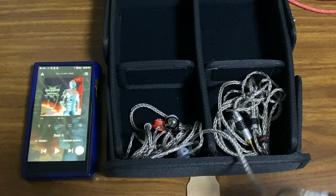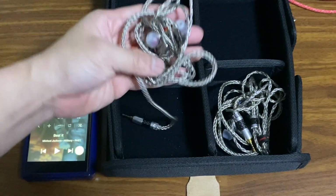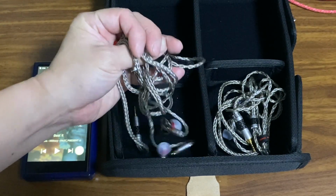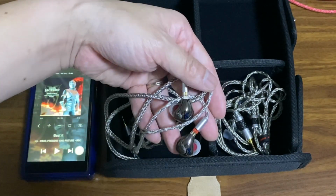But obviously it is quite easy to drive with a 3.5mm connector, such as a phone. But obviously it benefits from extra power if you do have the ability to give it some juice.